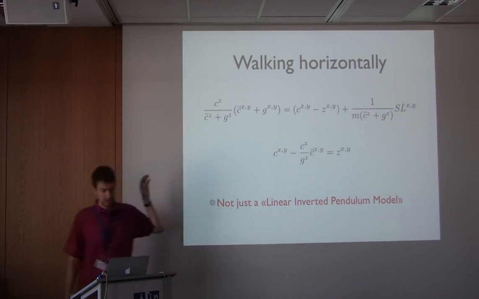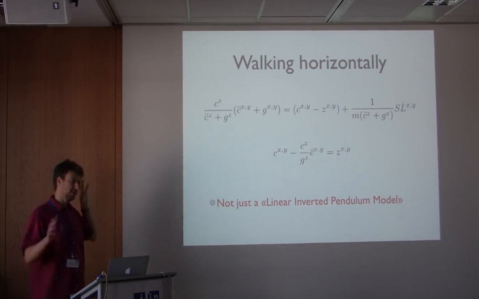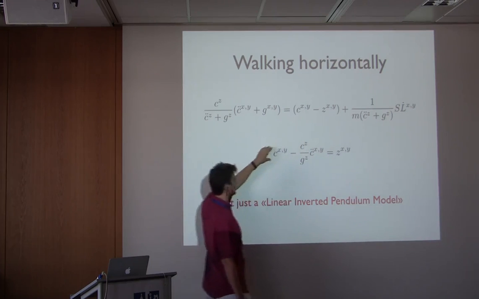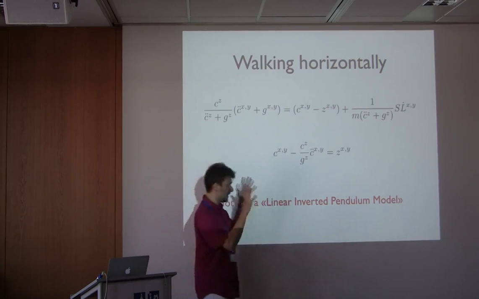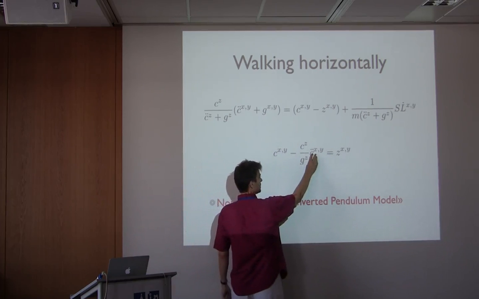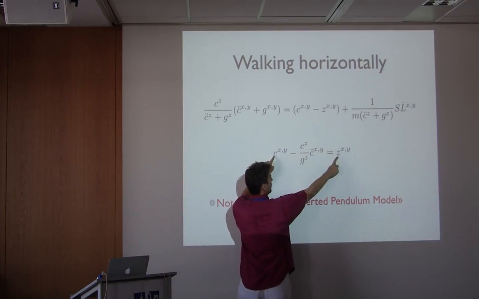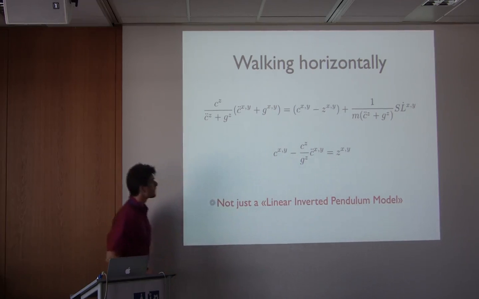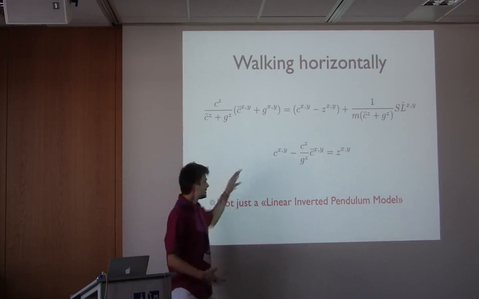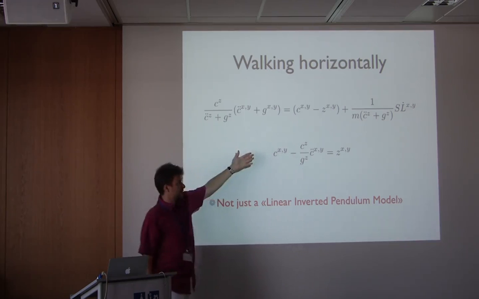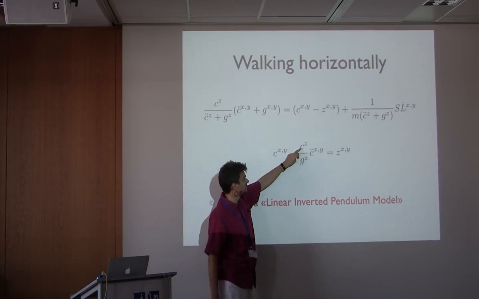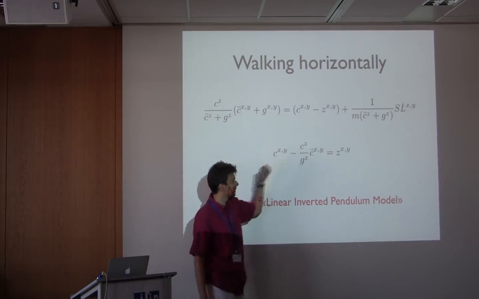So this is where I will stop speaking about mechanics. Now you just have to focus on this equation. And in this equation, you still have the main component, which is the acceleration of the center of mass, related to the relative position of the center of mass and the center of pressure. So it happens that this equation is linear, obviously. It's linear because if you consider that you don't have much vertical motion of the center of mass, this is a constant and this is a constant. So it's a linear equation.